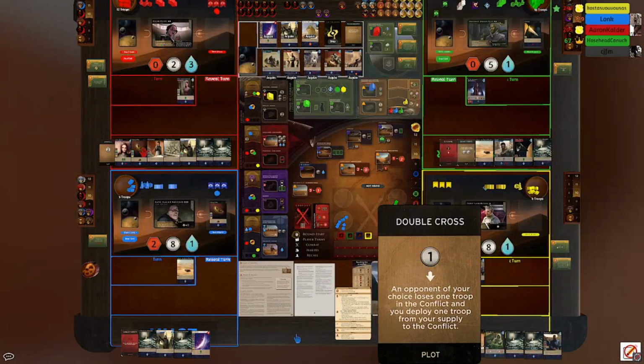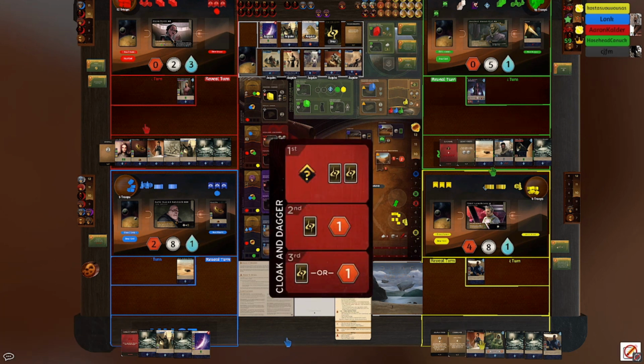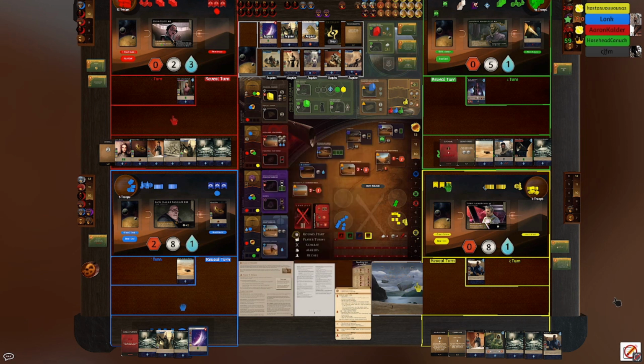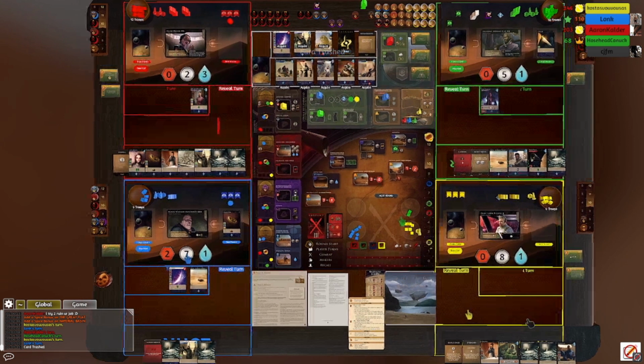The double cross. Yellow suddenly looking like a powerhouse this round, although they need to turn some of these cards into points. The power play to wealth is going to be a good way to do that. But then they need to win this combat, or they could end up getting locked out of that alliance. AaronKalder pointing out they need to trash that card. It is a trashing effect. Must trash it.